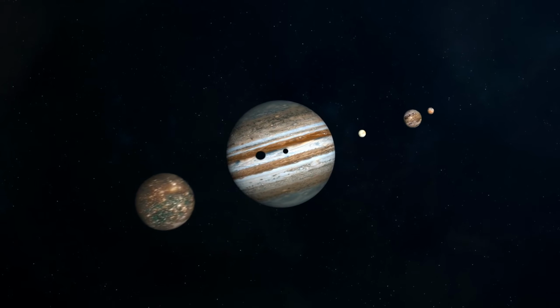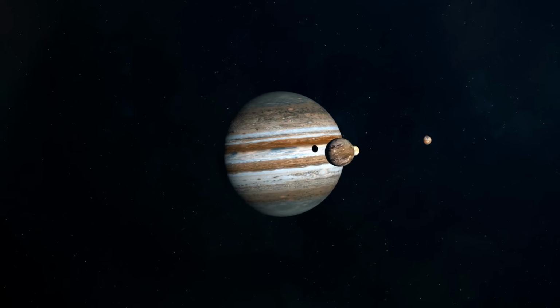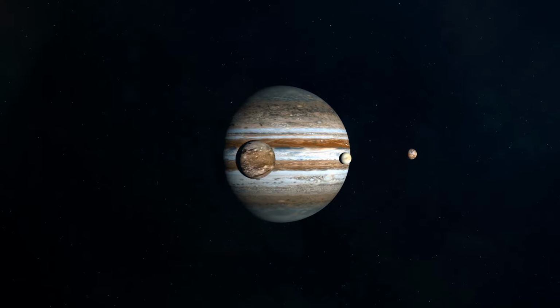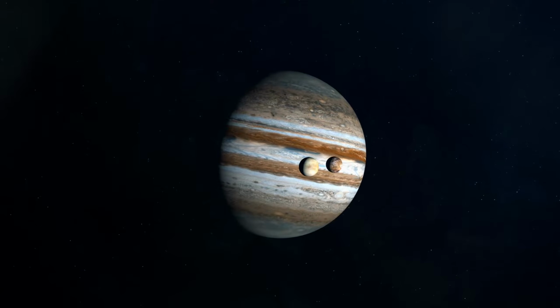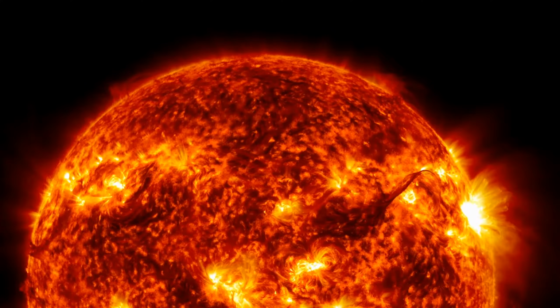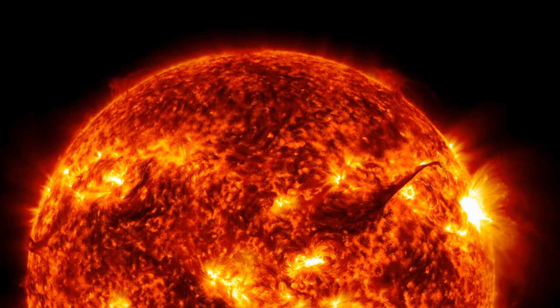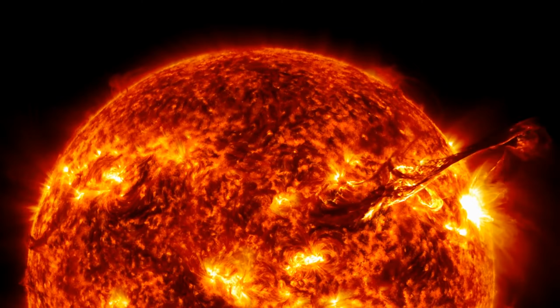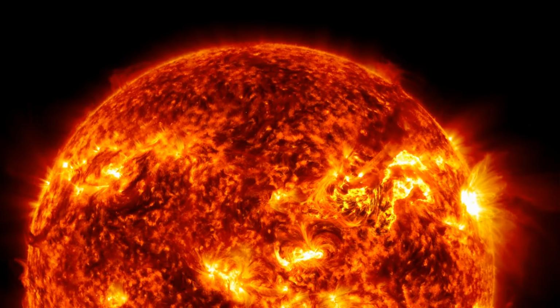Europa, the sixth closest moon to Jupiter, experiences not only extreme temperatures but also intense radiation levels. These radiation levels are due to Jupiter's strong magnetosphere, which is the most powerful of any planet in the solar system. Jupiter's magnetosphere captures particles ejected from the Sun. As a result, high-energy particles constantly bombard Europa's surface, causing it to glow even on its night side.